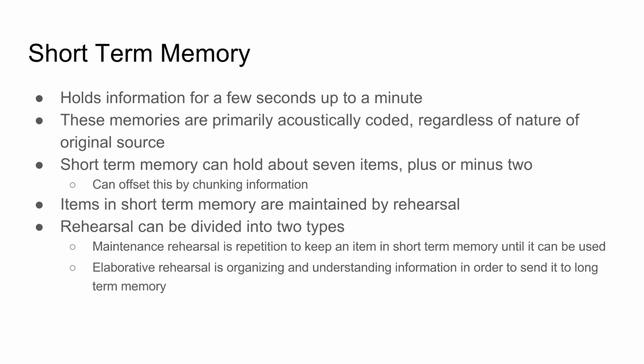Short-term memory generally holds information for anywhere from a few seconds to up to a minute in length of just the initial memory. And what's interesting about these memories is they're primarily acoustically coded. That is, we remember them through sounds, regardless of the original source. So we may read something, or we may see something, or we may smell something, but that information is coded and actually stored through our acoustics, through sound. So it's really an interesting way that our body works on remembering things.